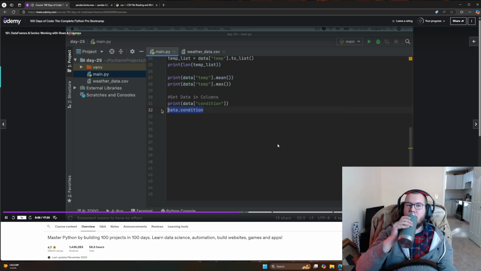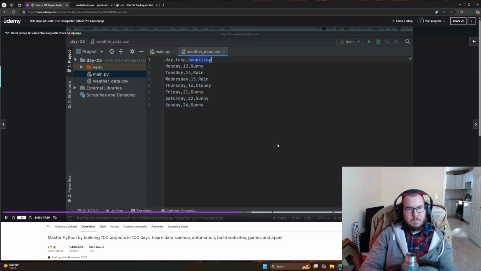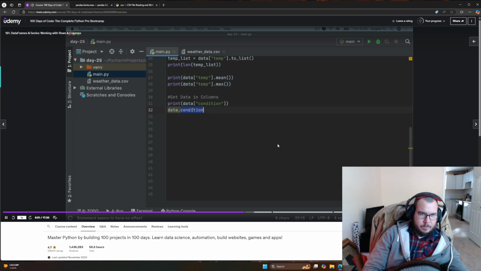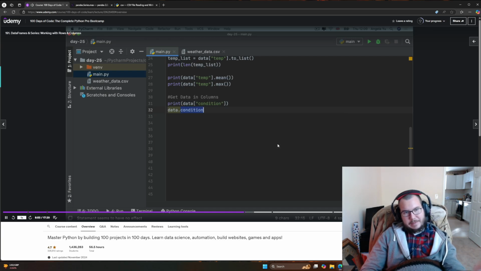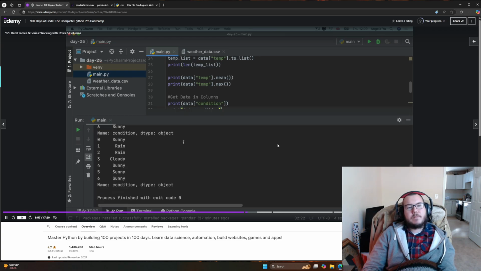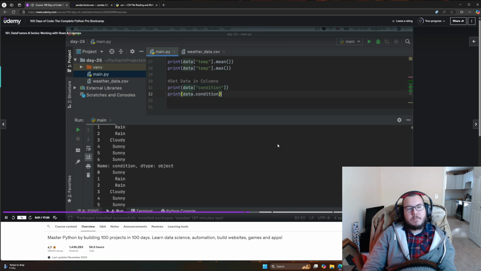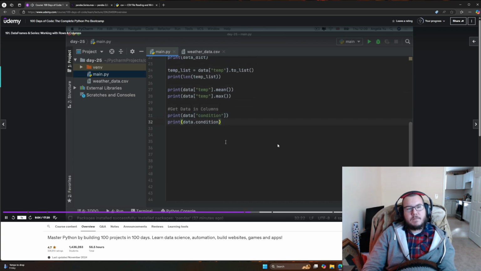And the fact that this code is valid at all means that Pandas behind the scenes has taken each of these columns and each of the headings and converted those headings into attributes. So we can say data.condition or data.day, and if I print that out, you can see it's actually going to be exactly the same as doing it like this. So it's up to you which method you want to use to select the columns, pretty cool.